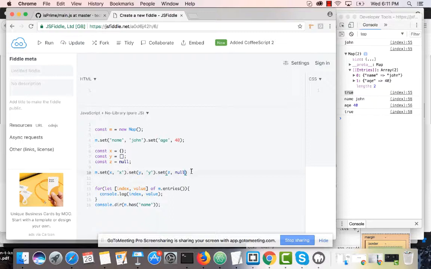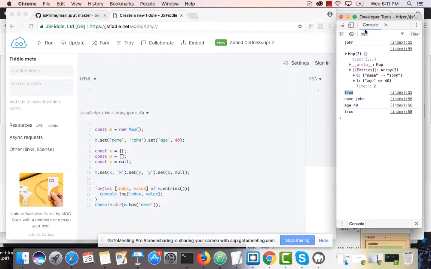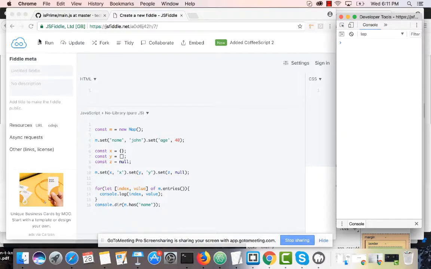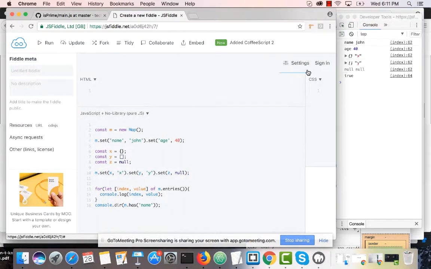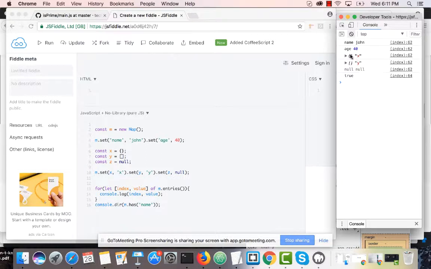Well, let's see what it gives me. All right, so I got empty object x, empty array y, and null null. And obviously you have the name John. So it gives you more flexibility.